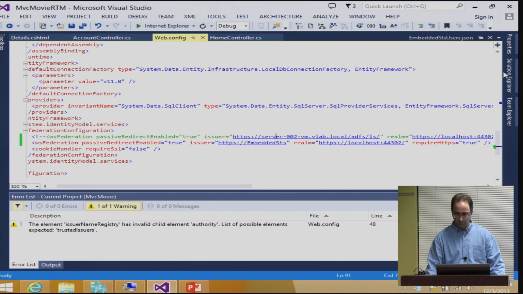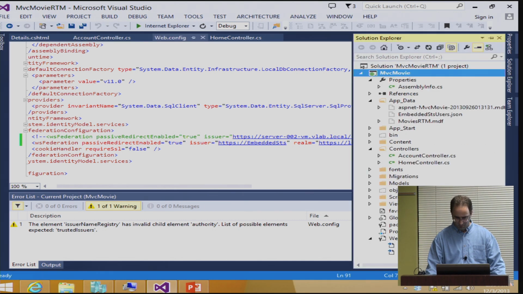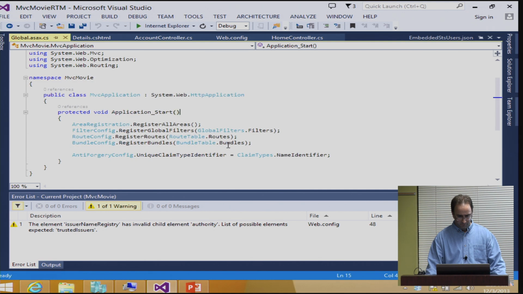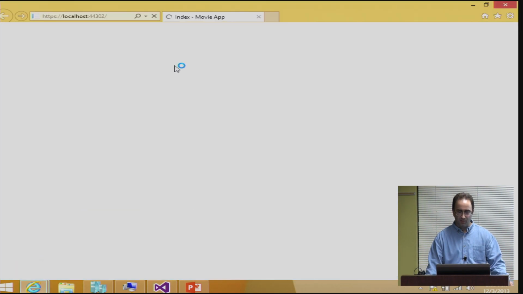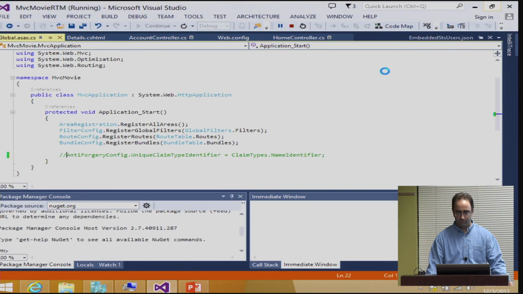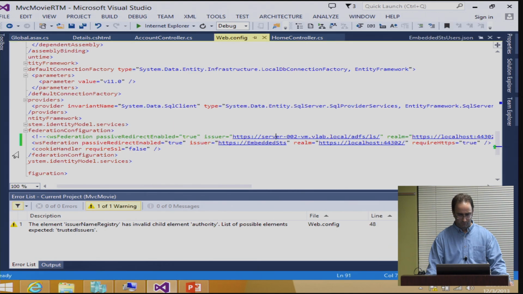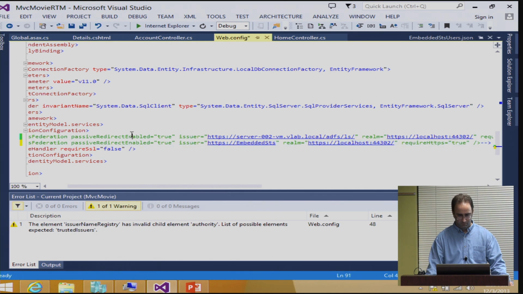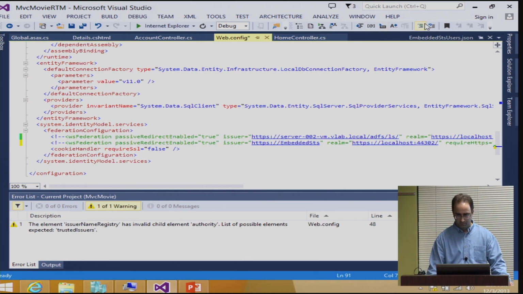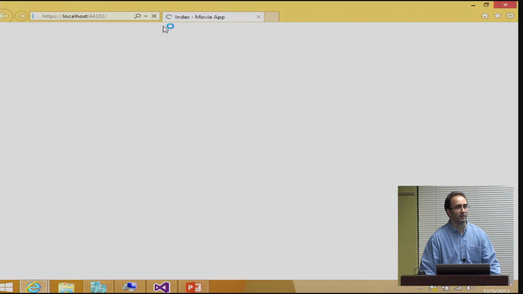One other thing I wanted to show you is here's that anti-forgery config. Let me show you what actually happens here. We'll blow it up. Remark that out so it'll take the default action. Oh, this won't pass. I don't ever have any error handling, so we're going to get the ugly stack trace.